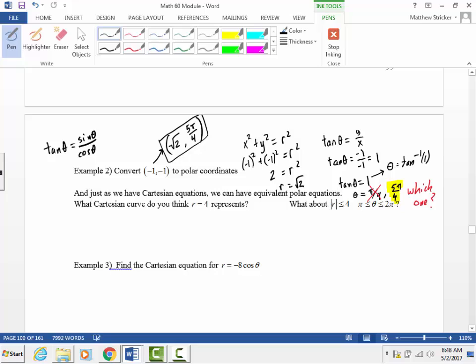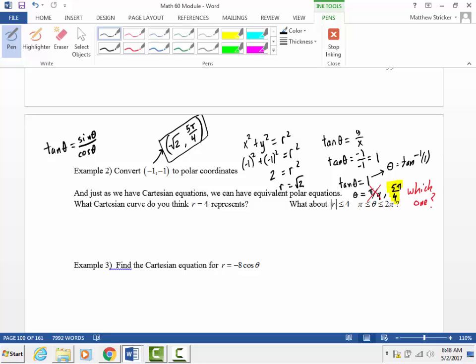I alluded in yesterday's class that this is going to be used a lot in Math 70. It absolutely is. You're going to use this a lot. This system is not really too complicated, but you need to know how to work with this. And so a lot of the beginning of this class, as you can see, we're just working with how you operate under this system. The next part that we're going to do after the break is start talking about graphing. What if we have a curve, what does the graph look like?